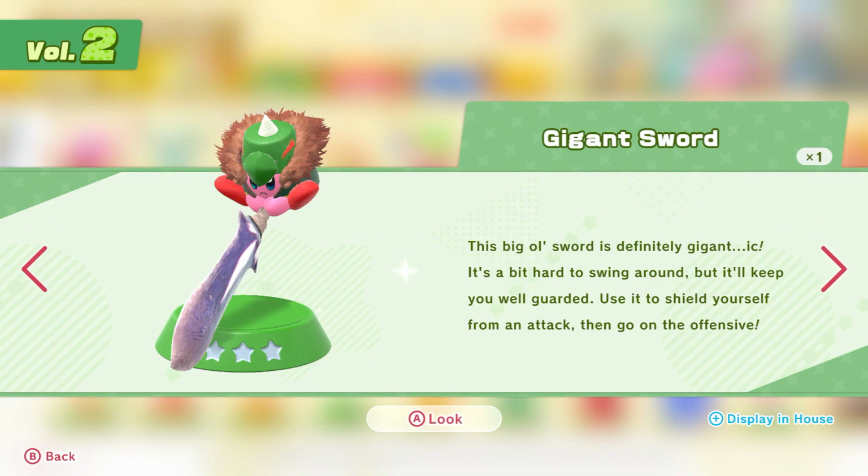Gigant, whatever. This biggle sword is definitely gigant. Yeah, see? If it's a hard G, then why would it be making that pun there? That pun wouldn't even make sense if it's a hard G. The sword is definitely gigantic. It's like if it's gigantic or gigantic. Gigantic. Yeah, whatever.